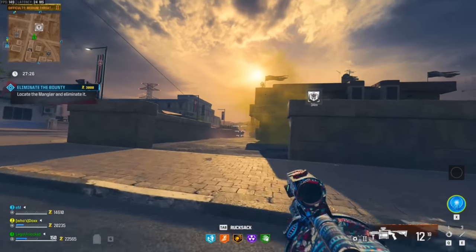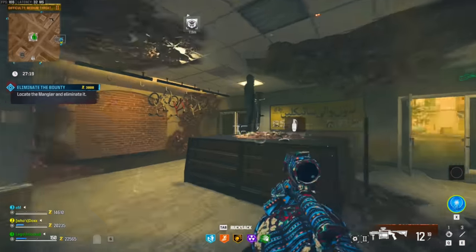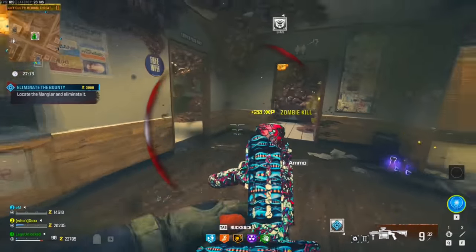The way we're farming mimics is by going to infested strongholds. These are guaranteed to spawn mimics. The higher tier zone you are in, the more mimics that spawn. Oh my, is that a real person or is it, what the? Oh. That's a mannequin. All right, mimics.